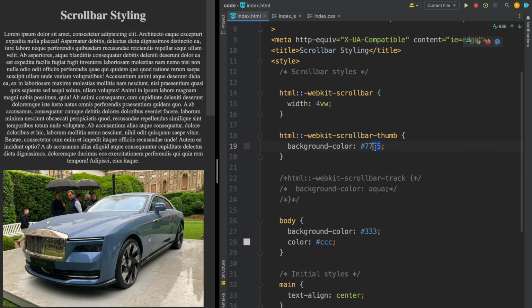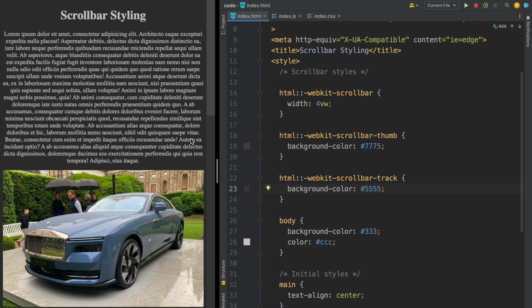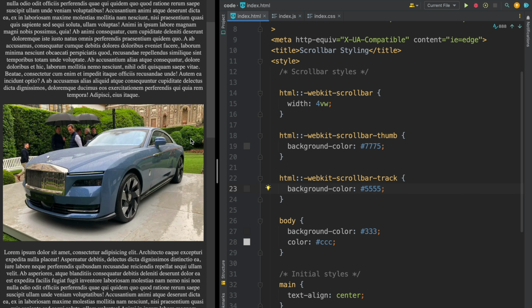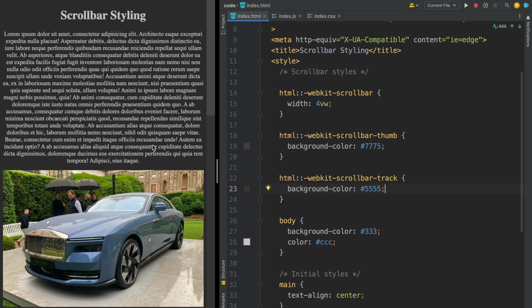Firstly, we need to create the thumb with opacity, and also we need to add the drag with opacity. So it will be #555 and also 5 as opacity. And yes, now we have a well-designed scrollbar, which looks pretty good combined with our website structure, text and background, and it's much better than the native one.